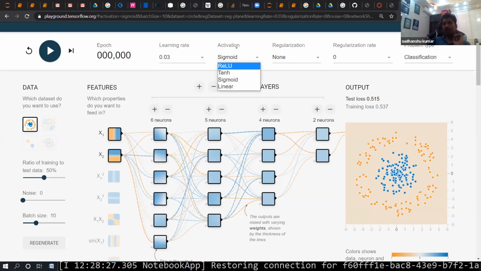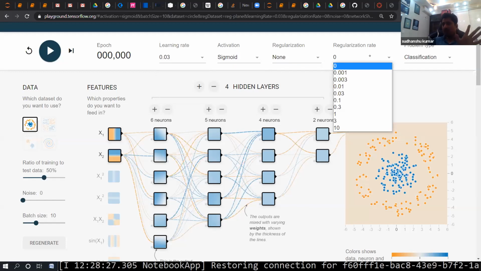Now here we are using activation functions, right? So yes, we can use any kind of activation function over here. There is something called regularization, L1 and L2, ridge and lasso. We will talk about those regularization factors. As of now, as I'm not aware about regularization, I'll just keep it as none. When I talk about these things in a class, then you can try to use it. Regularization rate is equal to 0.